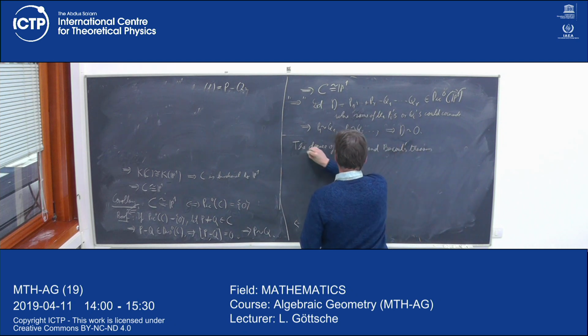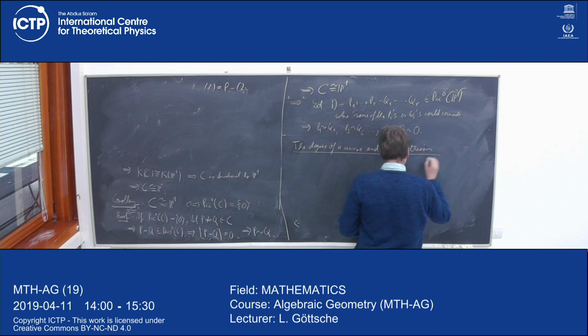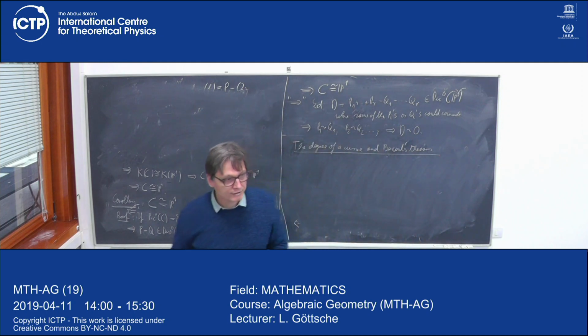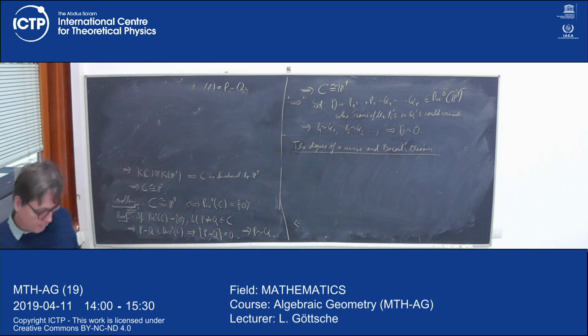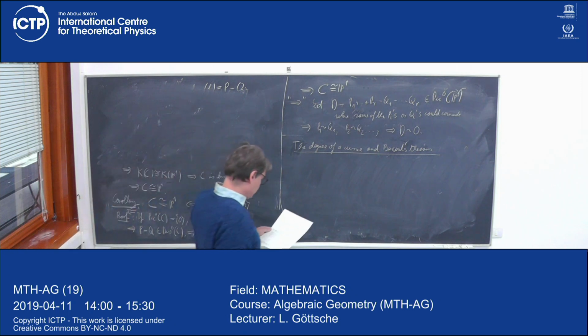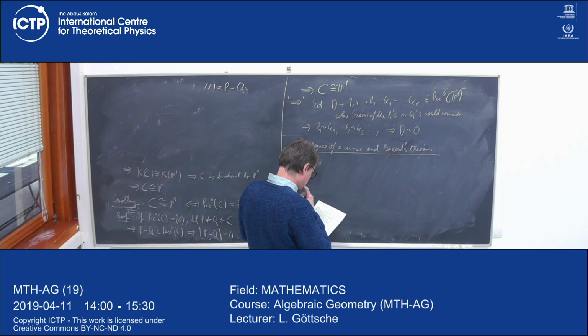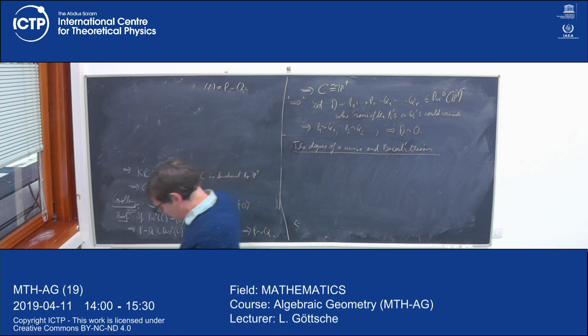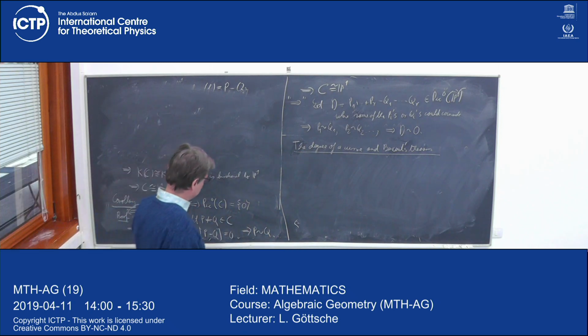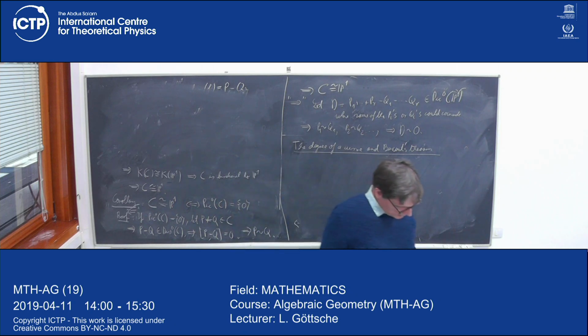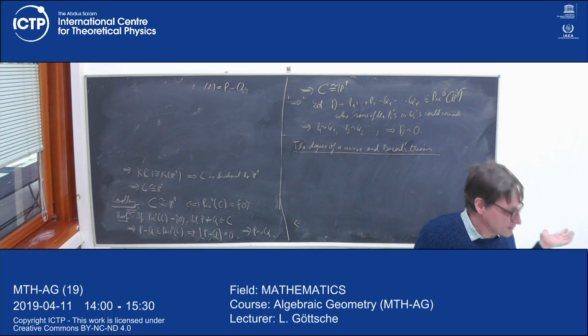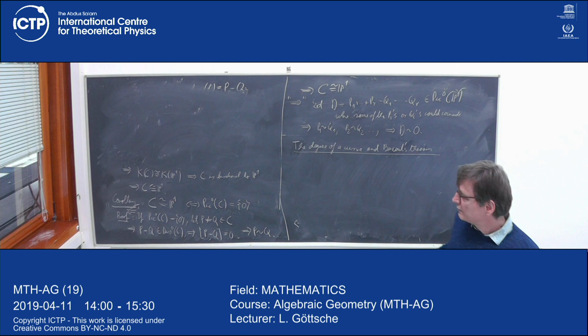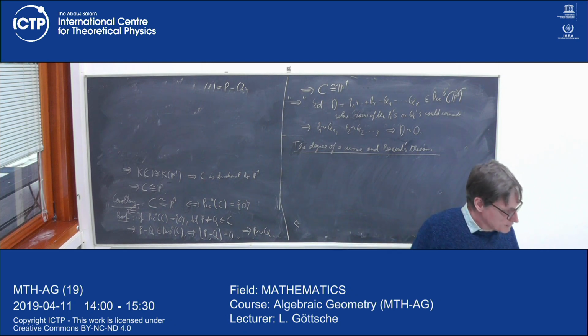So I want to say what I mean by the degree of a curve, and I want to prove a version of Bezout's theorem for curves. Part of what we do here is we have introduced these divisors. Until now we have introduced general divisors. Now we got this Picard group and all this stuff by introducing divisors associated to rational functions, which are the principal divisors.